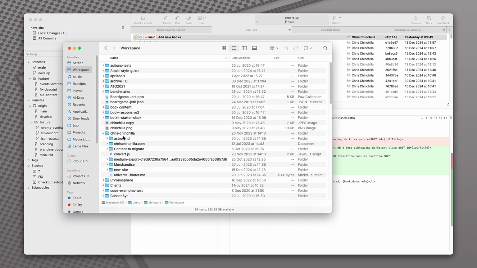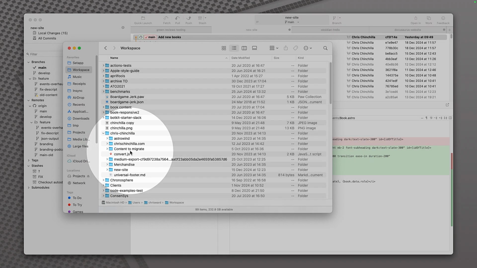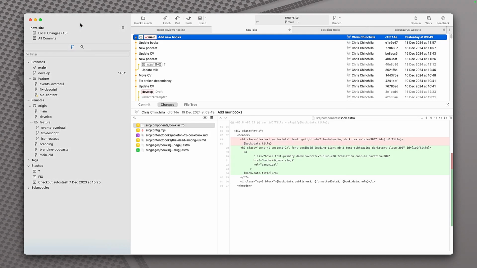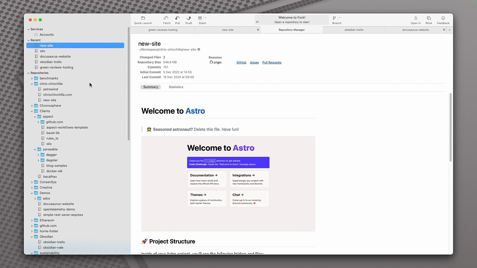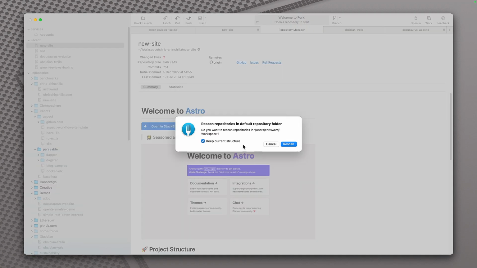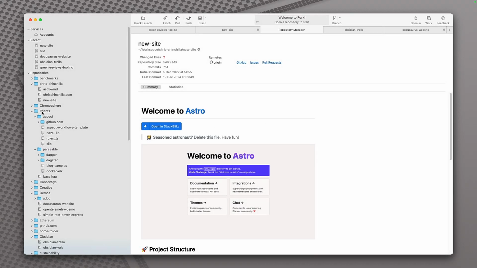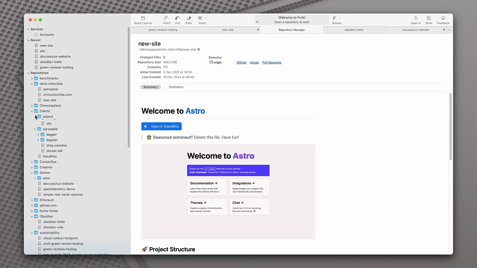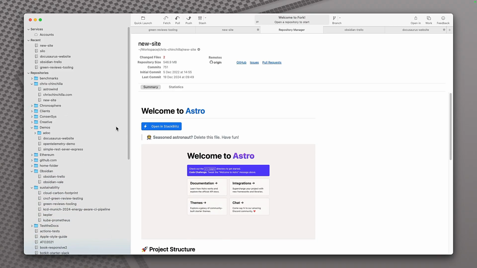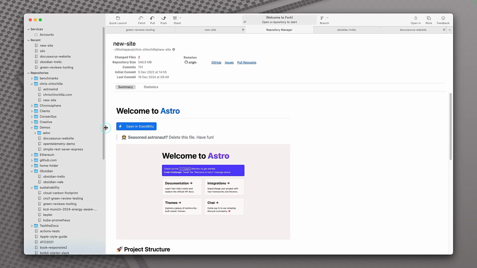So here, same thing. I actually have several repositories in here. And one thing that Fork does is you can just scan a particular directory and it will reflect all of that structure. So I actually get everything in automatic subfolders. And to be honest with you, because of my rather complicated organization, that's probably the feature that keeps me using Fork as much as I do.